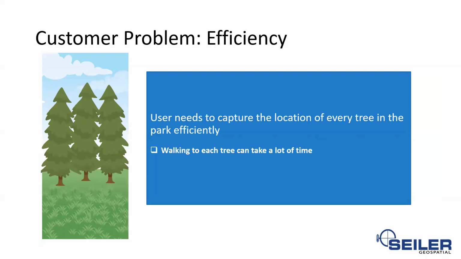So also too, efficiency. If I've got multiple features, say in a park or in a forest to try and collect, I'm not going to want to go up to each individual one and try and GPS them. That's going to take time. Also, I'm going to lose probably some GNSS accuracy and satellite constellation while doing that process. So if you can speed up and make your job workflow a little bit more efficient, then by all means do that with a GPS laser offset.